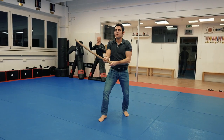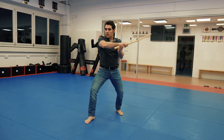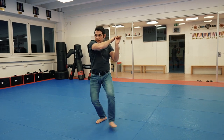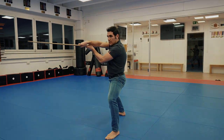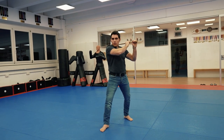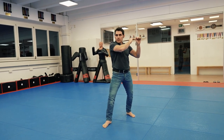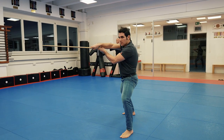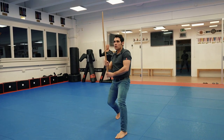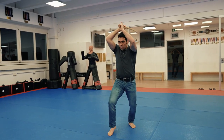So the next technique is from here, after the straight cut, I go above my shoulder, and from here, with a wide stand, cut. The next technique is I'm above my shoulder and I go forward with a wide stand and cut on the height of my neck. So let's combine these two techniques together.